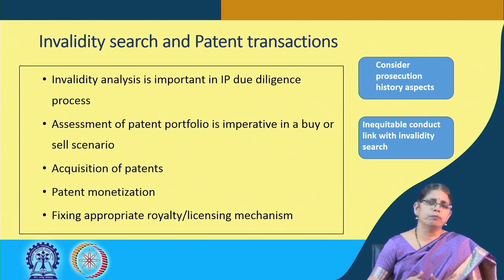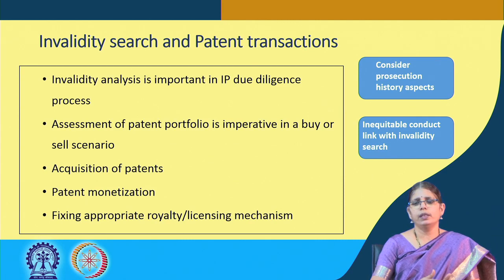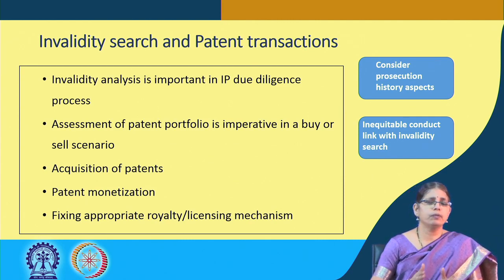Similarly, the foreign documents filing requirement is mandatory. If those are not filed, it is possible that certain claims have not been awarded by other patent offices. That information is pertinent to the prosecution of a patent at a given patent office, and deliberate non-submission of it will again raise inequitable conduct. So, when an invalidity search is being taken into consideration, that information becomes a potential place for the buyer to negotiate, that there is something doubtful about your patent, is what the buyer would raise to the seller.